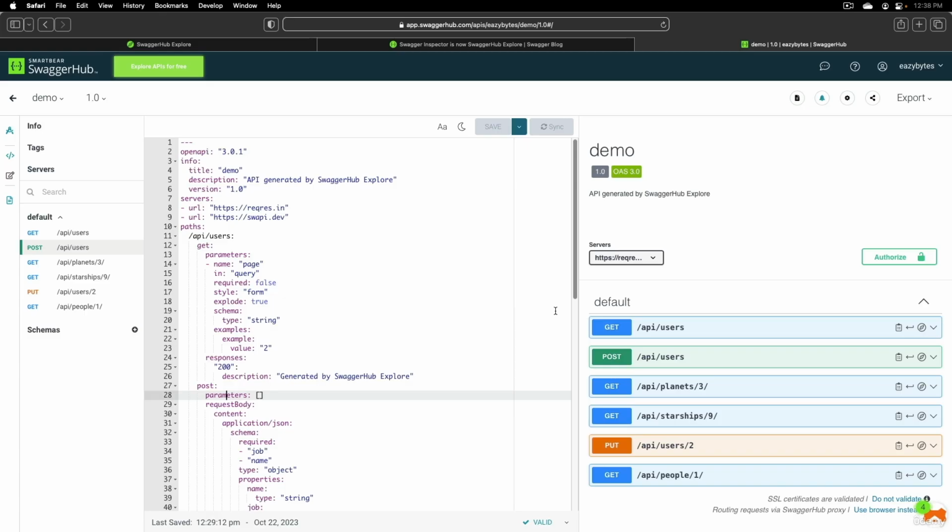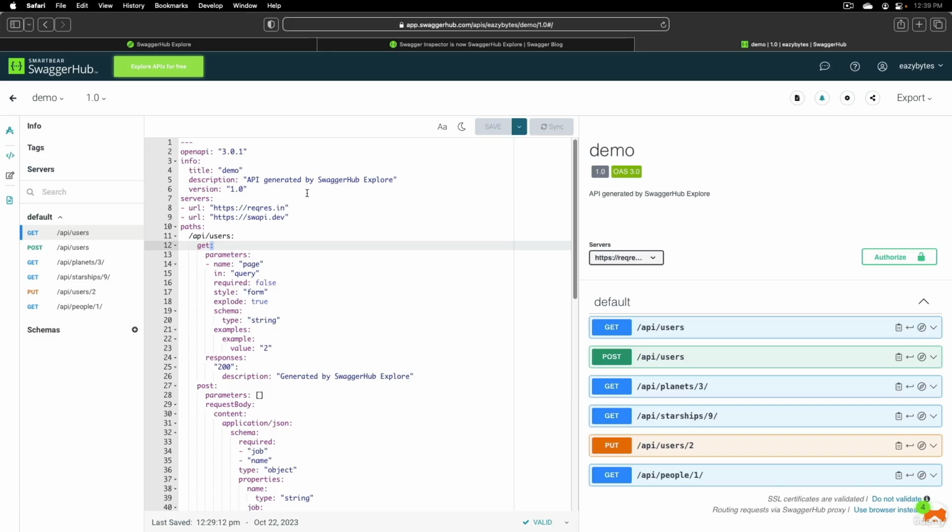As a next step, we are going to explore the next approach, which is the design first approach, which means we'll assume there are no APIs developed and we are still in the design discussions. With that assumption, we are going to write the OpenAPI specification from scratch. In the same process, I'm going to teach you about each and every element supported by the OpenAPI specification along with its importance. Only after that should you be able to enhance this initial version that is generated by the Swagger Hub Explore.